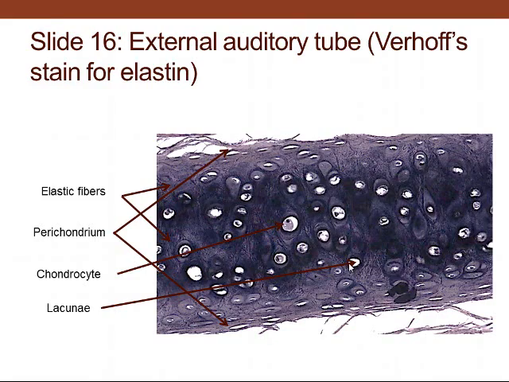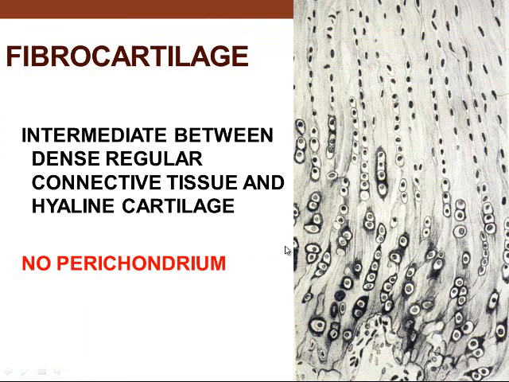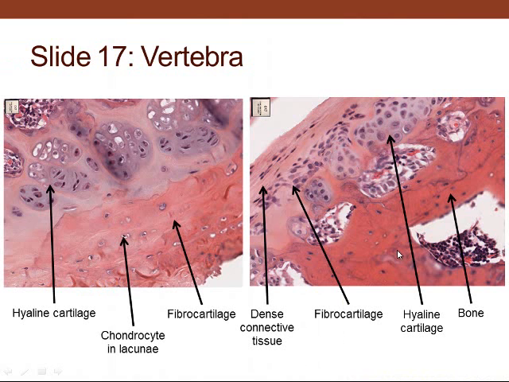So if we go back, we can see the elastic tissue, and then the next type of cartilage has no perichondrium because it's already embedded in dense connective tissue, and that is where bone attaches to a ligament or tendon. So this is your typical type 1 collagen and fibroblasts, and then here we can see for the fibrocartilage, the cells are actually in their own lacunae. They have their local territorial space. And if we look at the vertebrae of these, we can see some cartilage in through there, and we can see the fibrocartilage, which looks like fibroblasts, except they're located in their lacunae.